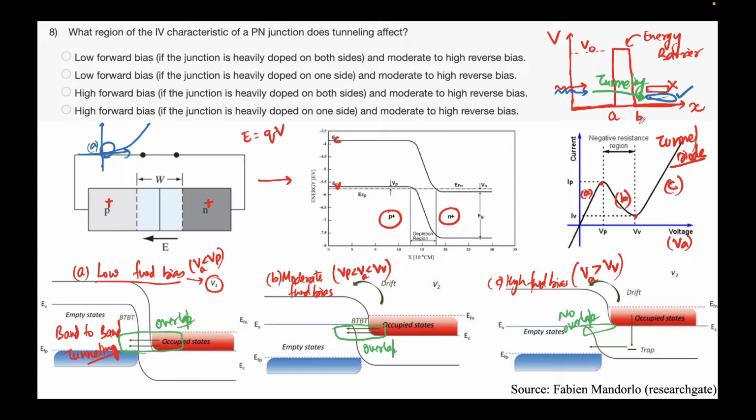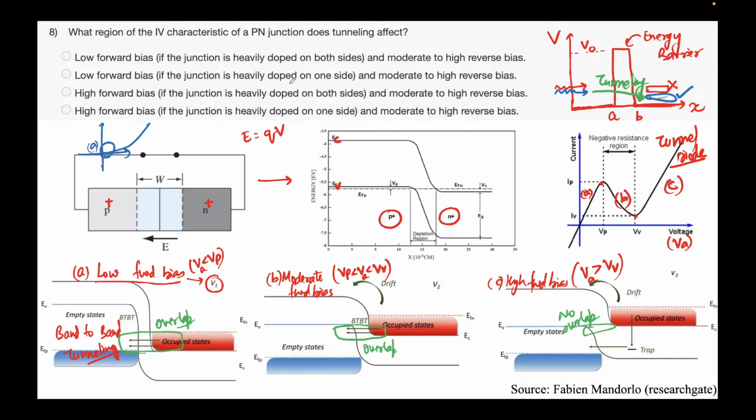So if this width, that is b minus a, the barrier width, or in this case the depletion width w, is not a few nanometers or lower, the tunneling probability will be very small. Tunneling probability depends also on the overlap, and on other factors. Among them, the prominent one is the barrier width, that is b minus a, or the depletion region in our case. So that's why if it's heavily doped on one side, the depletion region will be on the low doped side, right? And thus again the tunneling probability will be very low.